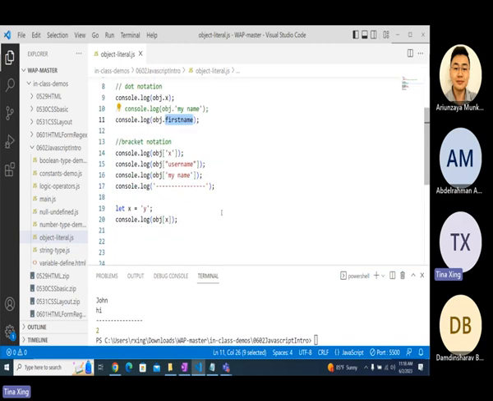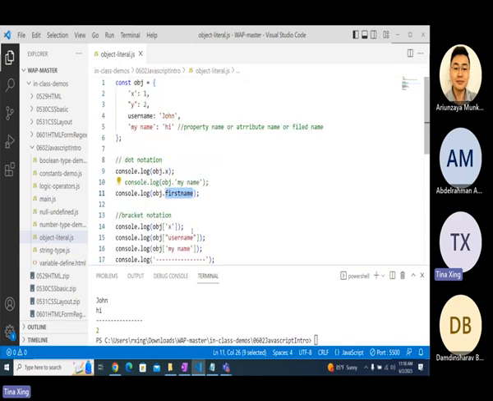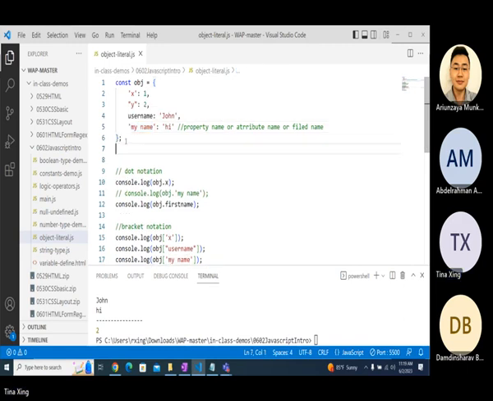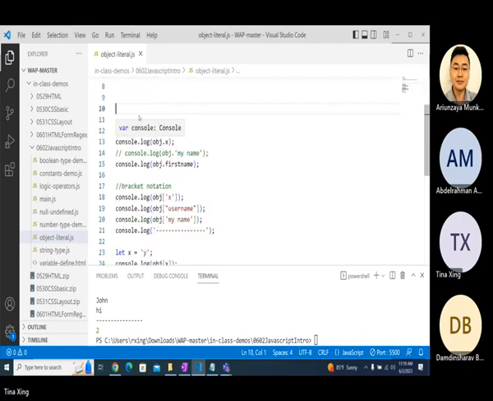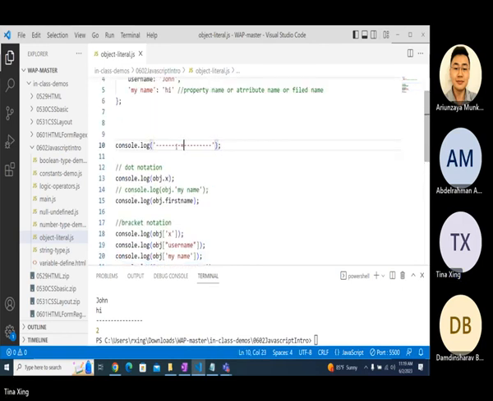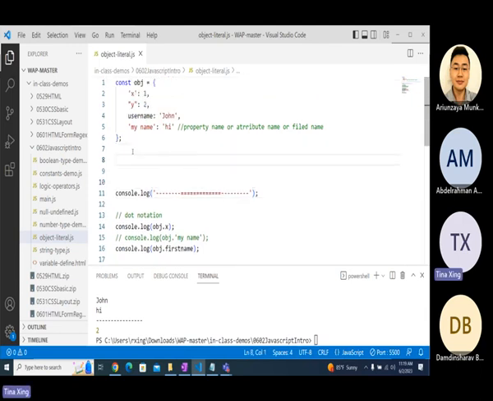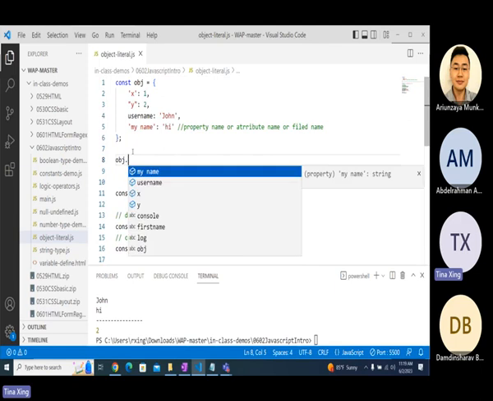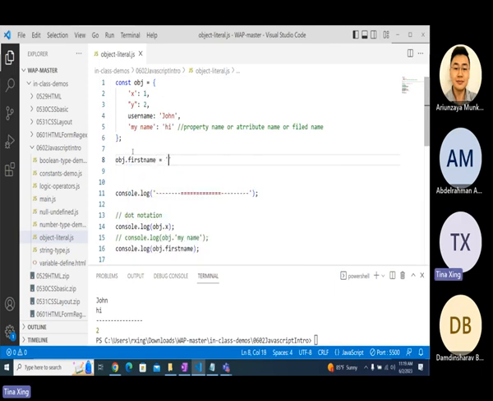Another thing I want to show you is, here in JavaScript, we only have 4 properties now, right? Suppose I want to add one more. In Java, you cannot do it because you have a preset template, like first name, last name. You cannot add more, right? In JavaScript you can do it. Suppose I want to add another property, first name equals John. You can do it this way.